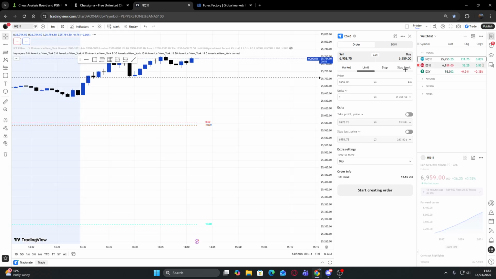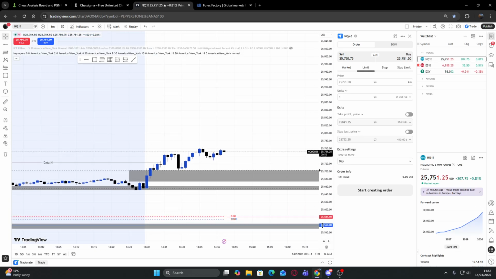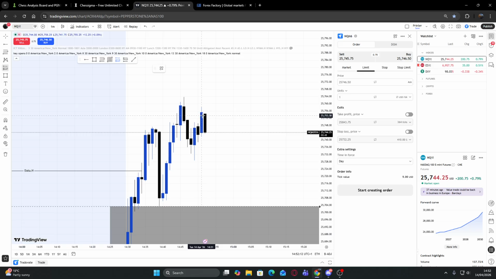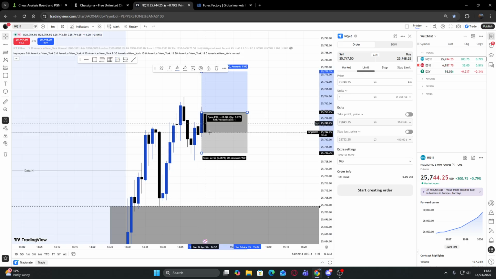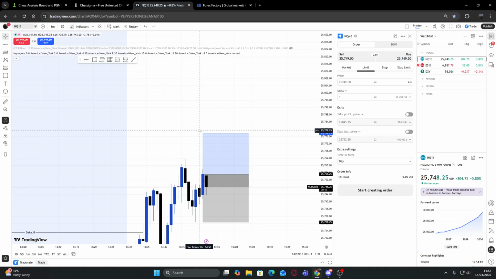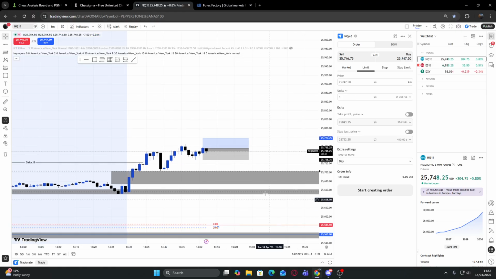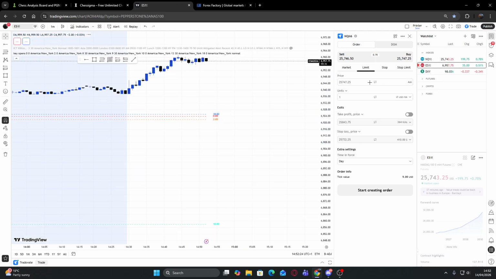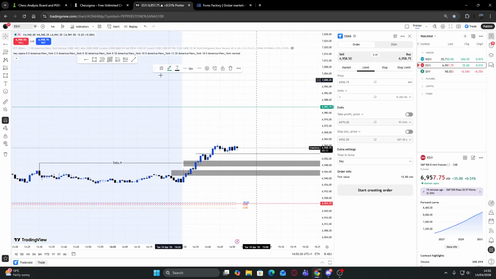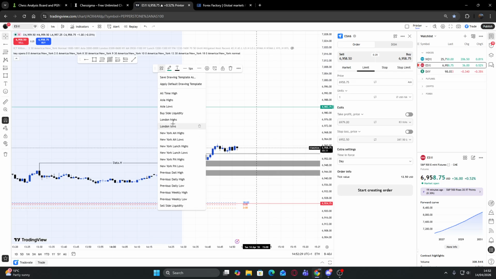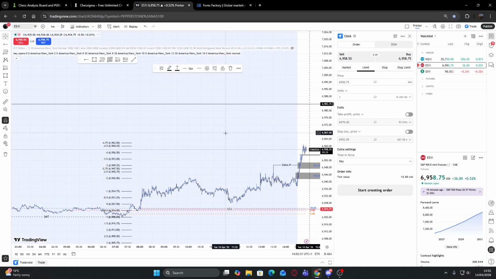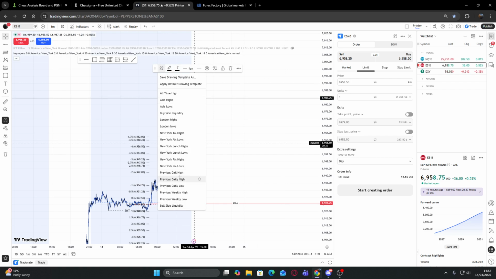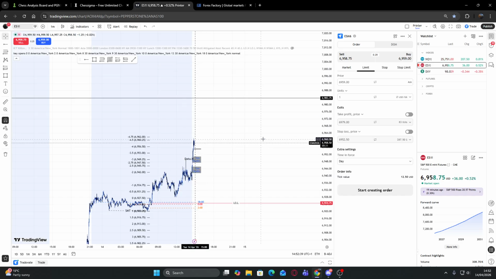Looks like we're starting to move off. Go inverse, holding the 1 minute. There's the manipulation. So basically, if you're any IC trader, you take in the long there. I don't know what you're targeting, but you know you've taken the long there. Is my point. Buy side. That is our buy side. Hello.